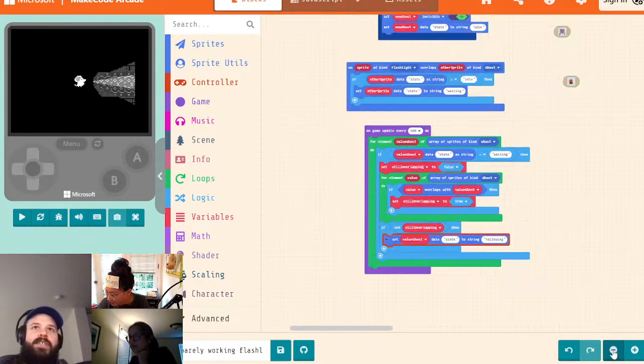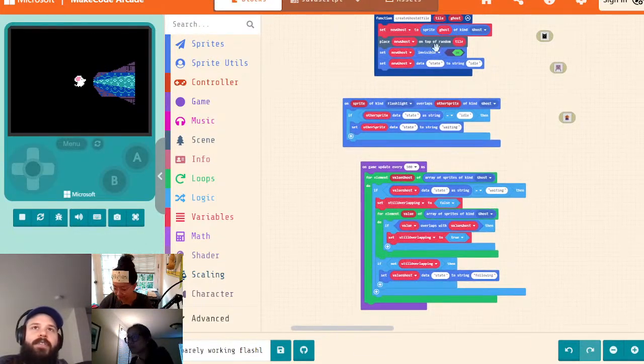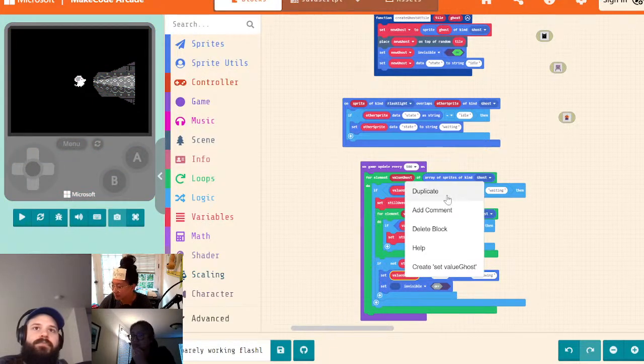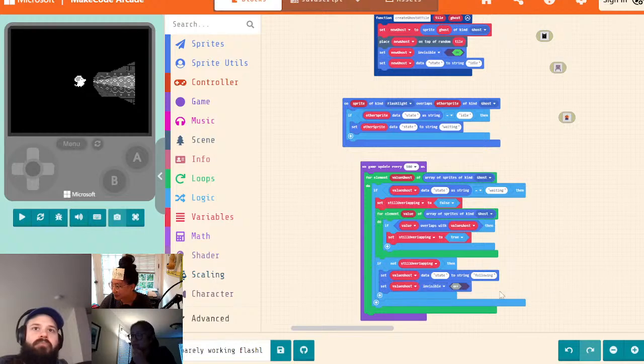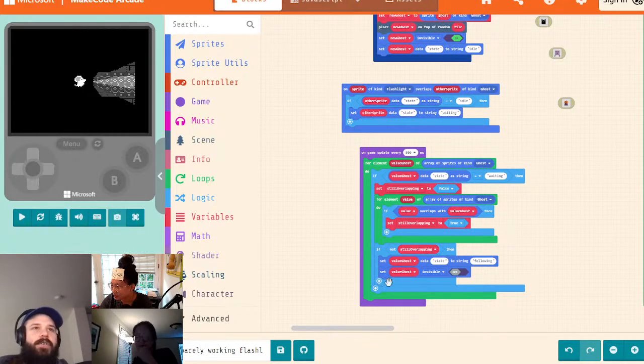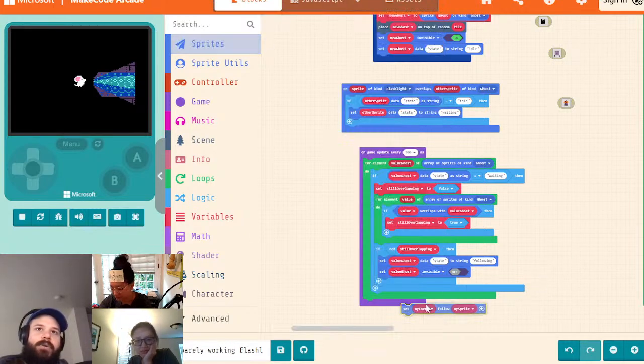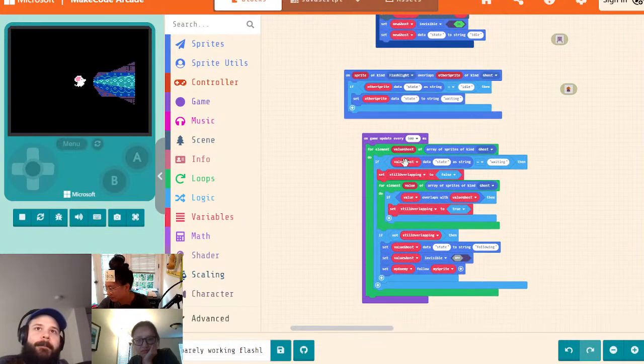And we're going to set them to no longer be invisible. And we're going to make it so that they follow us. So I'm going to go into sprites and get a follow right here. I'm going to set this on our value ghost.